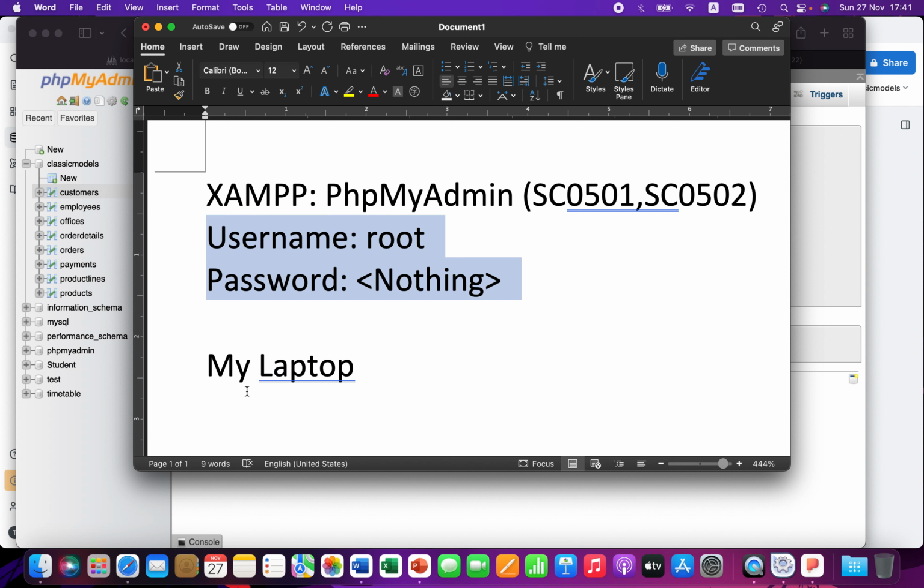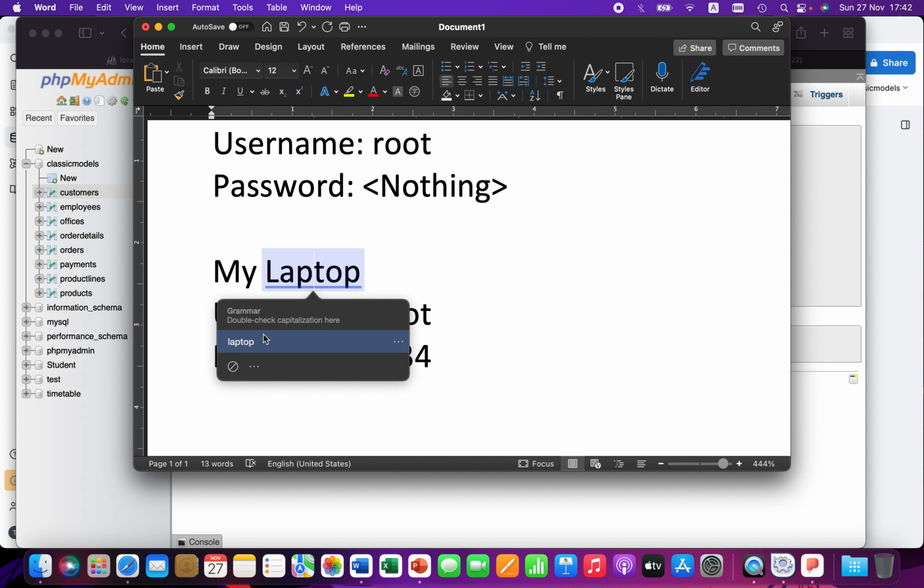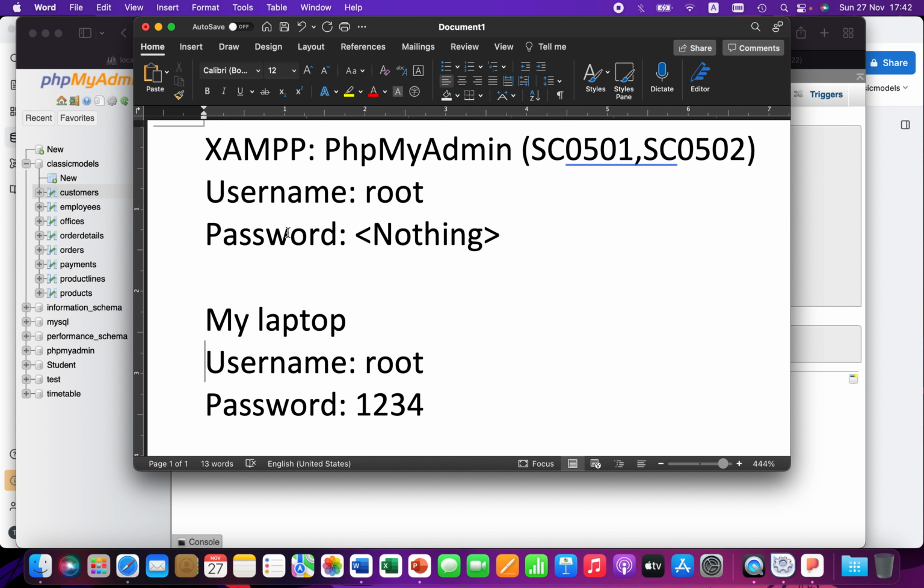There might be a bit of difference in how I use this. The password might be like 1234, but it's not that way. Quite different. So I think we handle this first.